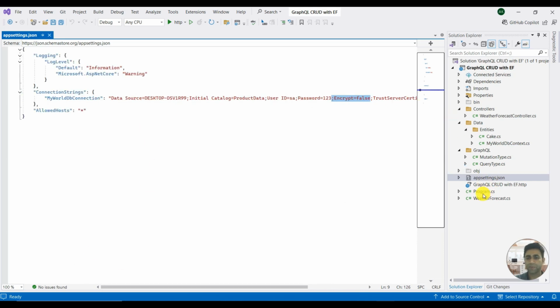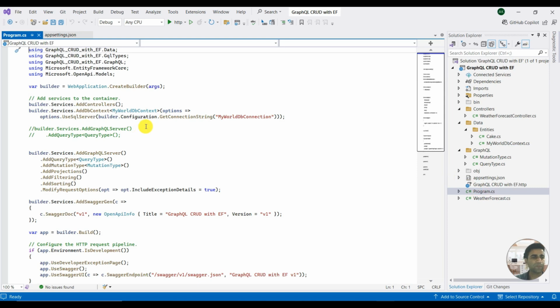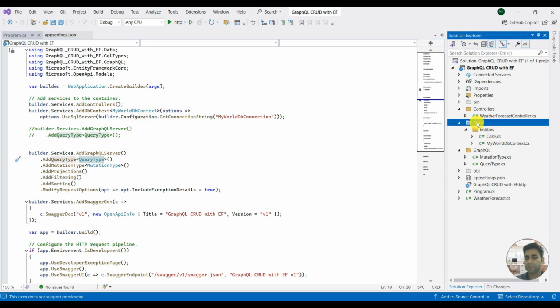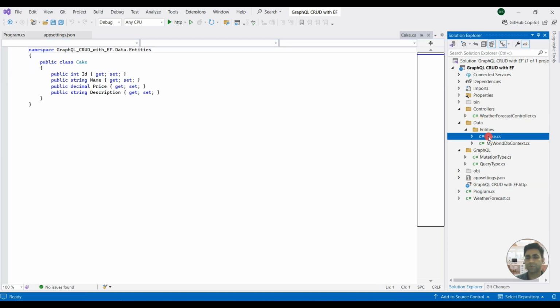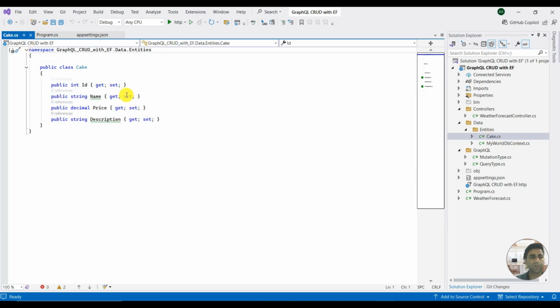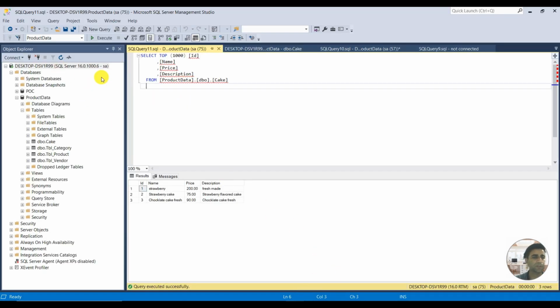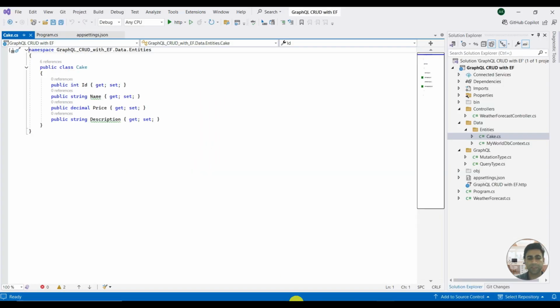Apart from this, when you go to the program file, here we have included our query type file. A folder is created over here, and then there are two files. The first one is our file for the table that we're going to use. I'll show you here. This is our SQL Server. This is the table that we're going to use, with some simple data in it. If I come over here, all these columns are mentioned with their data types.